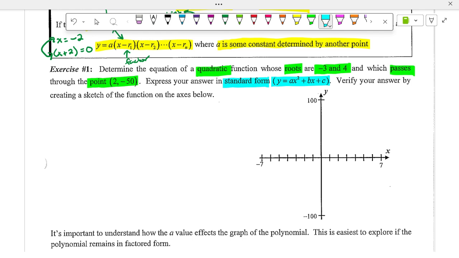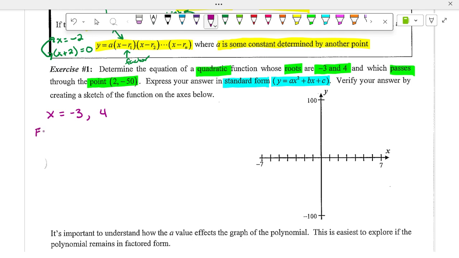Now, to get to standard form, we want to get the factored form first, because getting the factored form is a lot easier than getting the standard form straight from the graph or from the roots. All right. So let's first start with getting our factors. So my roots are equal to -3 and 4. So actually, let's not do r. Let's just put x. So that's what my two roots are, -3 and +4.